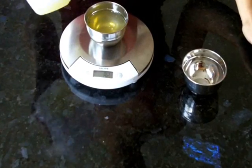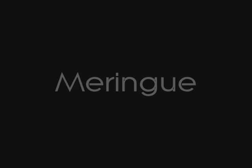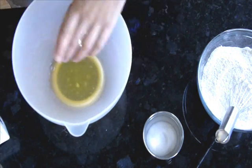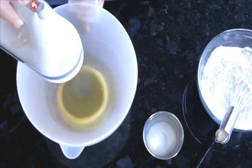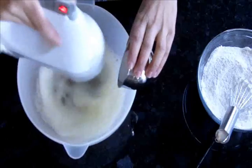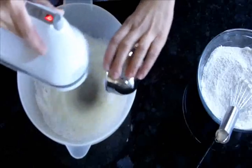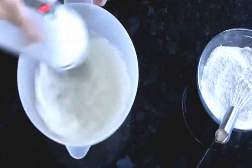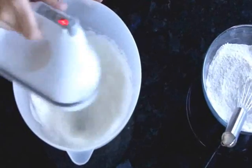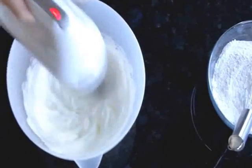Next, we're going to measure out 90 grams of our aged egg whites. After about 30 seconds of beating our egg whites, we're going to slowly add 25 grams of granulated sugar in a slow, steady stream. We'll continue beating our egg whites until stiff peaks have formed. We basically want them to look like a thick, heavy shaving cream.